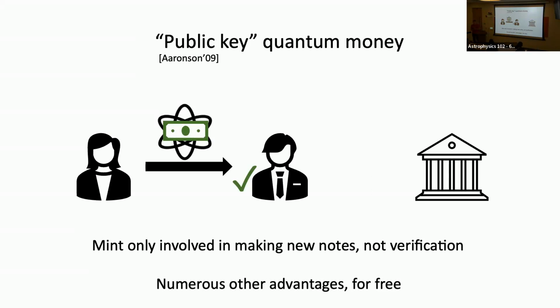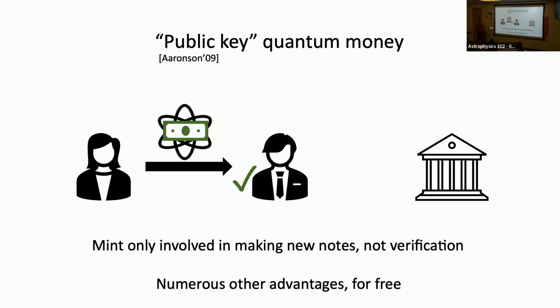Roughly, the idea of public key quantum money is that we're going to give out some way to the public to enable them to actually verify our banknotes. So Bob, when receiving a banknote from Alice, can test for himself, without involving the mint, whether that banknote is a valid quantum money state or whether it's just garbage. Now the mint can create new banknotes. They're the only ones that can create new banknotes. So even though the public has the ability to verify, we still want to prevent them from creating money or copying existing money.